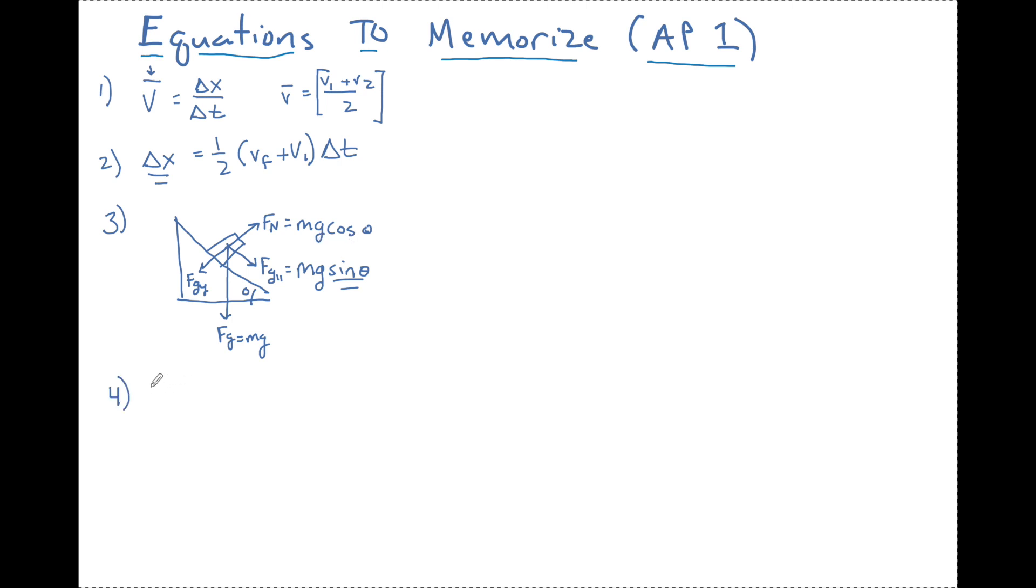The next important thing to understand is the conservations. And the major ones we looked at are mechanical energy initial equals mechanical energy final. So, so important. Because remember, we had different energies. We had gravitational potential energy. We had spring potential energy. We had kinetic energy linear. We had kinetic energy rotational. So there's all these different energies. And we have to remember that when we have no outside forces acting, there's no outside energies entering the system that mechanical energy is conserved. And by mechanical energy, I just mean the sum of all of the energies. Now we can throw in the work non-conservative as well, but we have to understand that this relationship, the total energy before has to equal the total energy after.